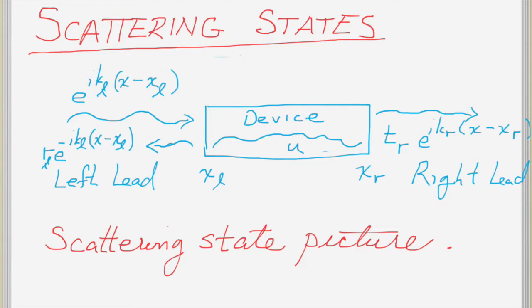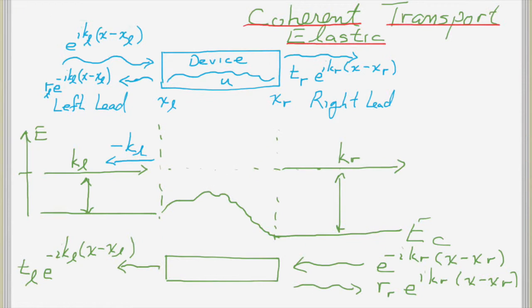What we understand from the wave function point of view is just another way of doing it. And so this is a picture of injecting a plane wave. Some of it will be transmitted, some of it will be reflected, and some of it will be a wave function in your device. That wave function in the device is one of the things we're going to need when we calculate current density. So this is the scattering state picture. The scattering states also serve as a basis.